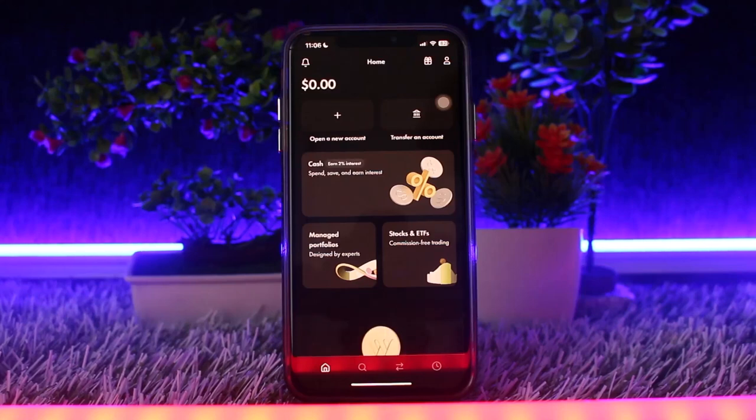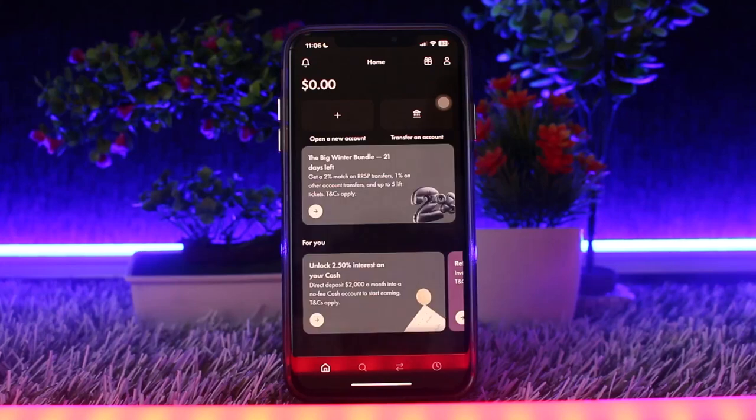Now once there, head over and select the crypto section, then choose the specific crypto you want to transfer. Then once you do that, on the crypto screen, tap on send or transfer on desktop, then paste your wallet address where you want to send the crypto. You can usually find this in your crypto wallet app, then review the details including the transfer amount and network fees. Lastly, confirm your transfer and then wait for confirmation.